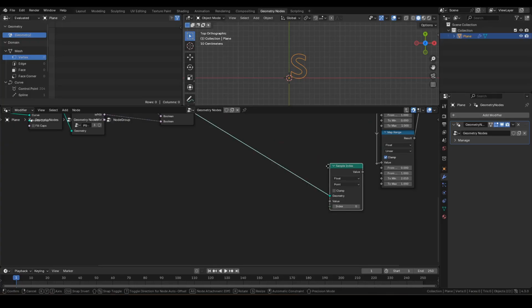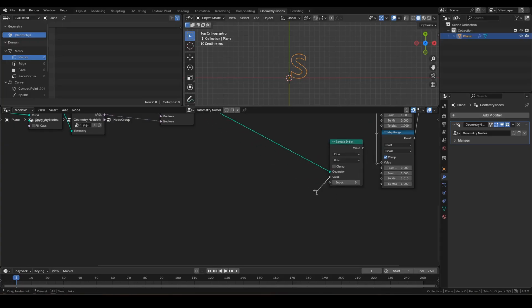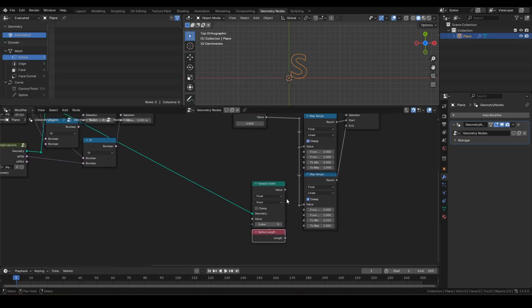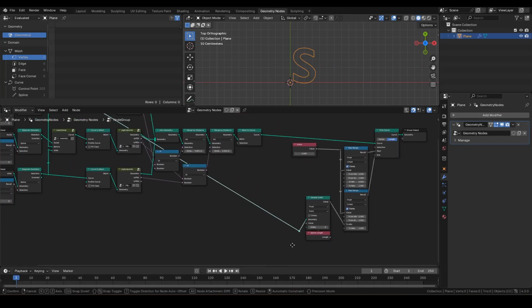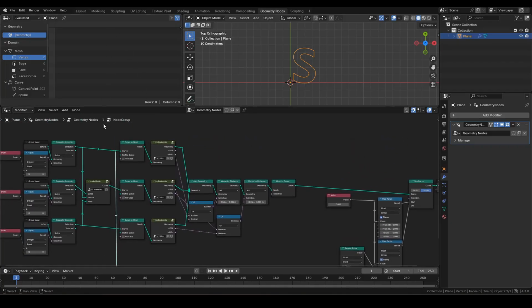Sample index, and let's sample the spline length right here. And let's connect it up to to min, like so. Okay. So this is good for the initial values. Let me just reroute so it looks cleaner.